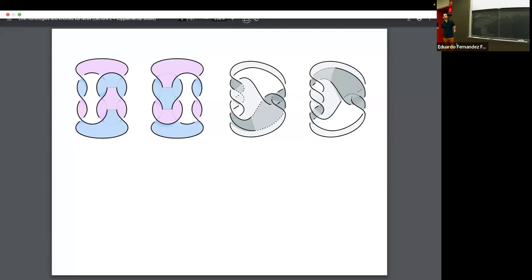So here are some slice disks. You've already seen at least one of these, at least in the exercises, in the far left. We have two different slice disks divided by 946. At the end of yesterday's lecture, we were starting to sketch a proof that quantum homology distinguishes these different slice disks. And I should point out that these were first, I'm going to write down some miscellaneous things here.